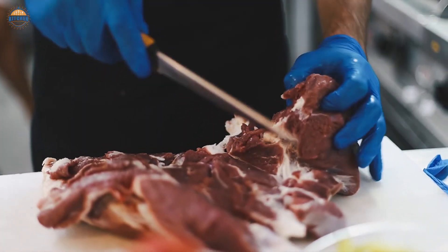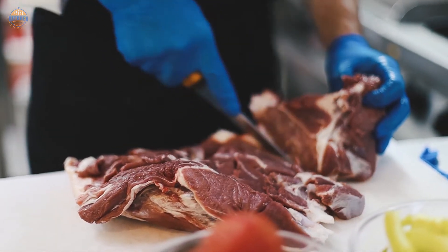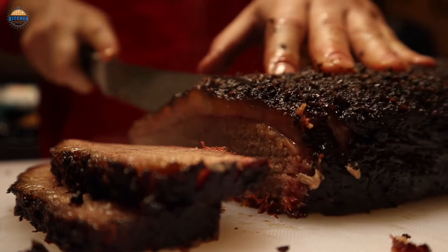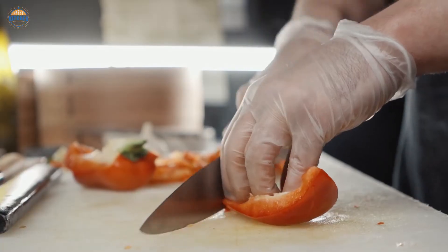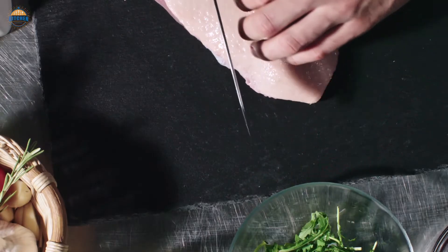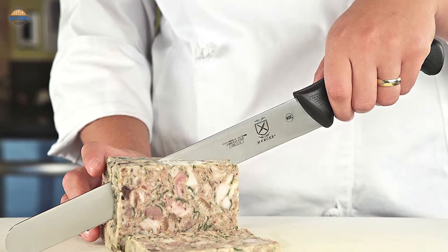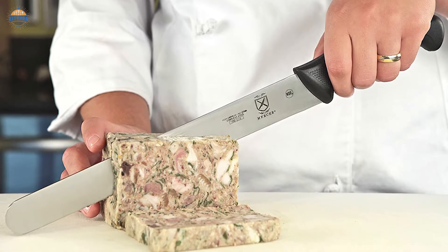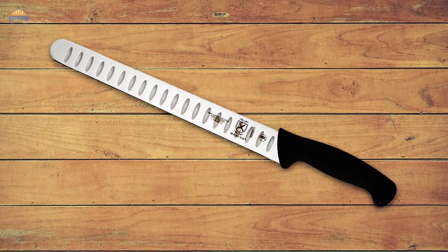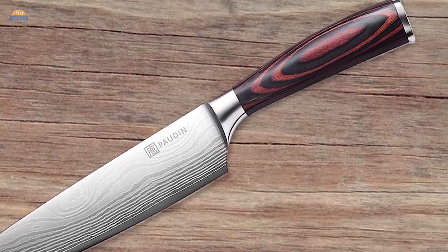What to look for in the best carving knife for meat: Before you start carving that steak, you must know that the quality of the knife will make a difference. You want a knife that can carve meat and also be used for basic slicing and chopping. Blade: The blade is the main reason you're buying a knife. Look for a carbon steel blade that is 10 to 20 inches long, suitable for cutting steaks, vegetables, and meat. Handle: You want a comfortable handle made from a material that is easy to grip. Always look for an ergonomic, easy-to-use handle.